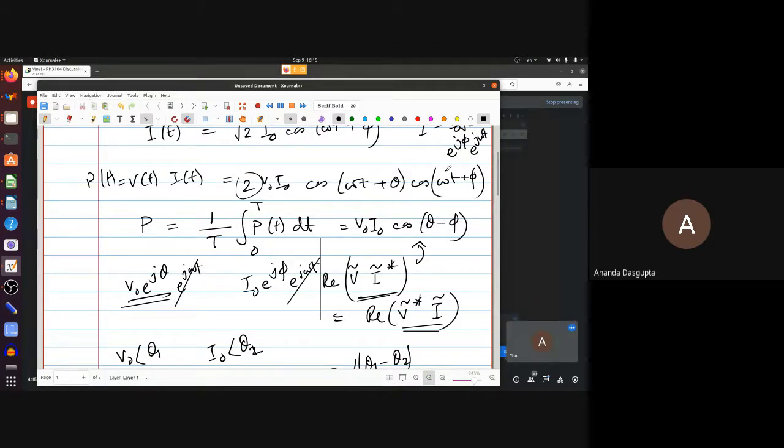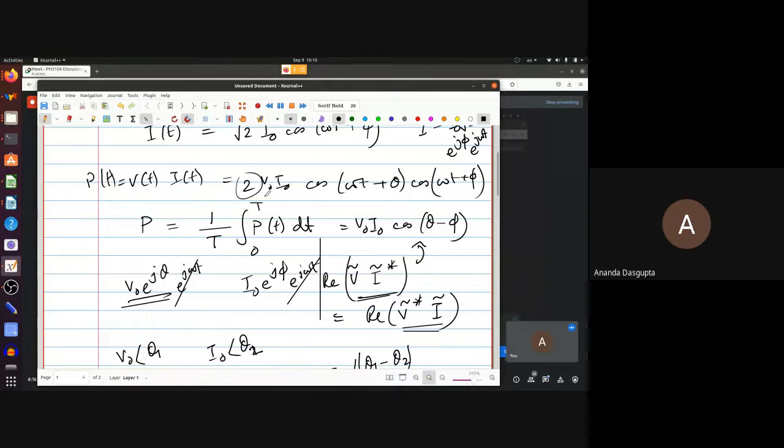Sum of two cos A, cos B, right? That gives you cos of A plus B and cos of A minus B. Cos of A plus B is an oscillatory function. It just cancels out. Cos of A minus B is actually independent of t because the omega t cancels. The oscillatory function averages to 0. The other part averages to cosine of theta minus phi because it is constant at cos theta minus phi. So 2 actually cancels out.